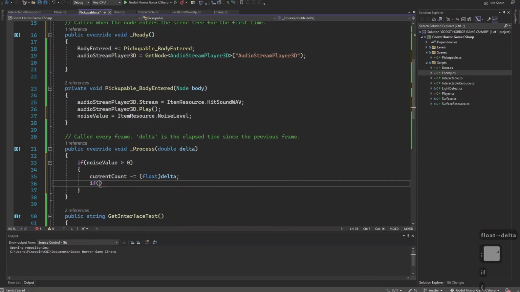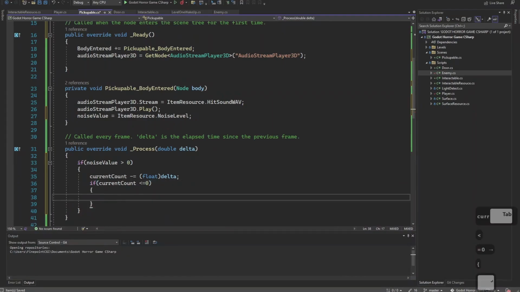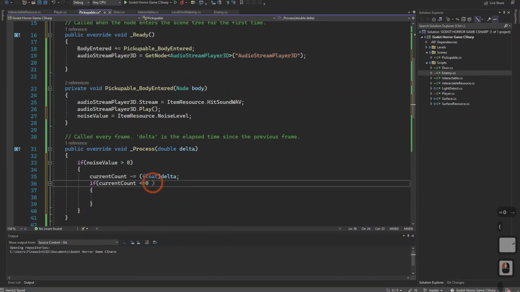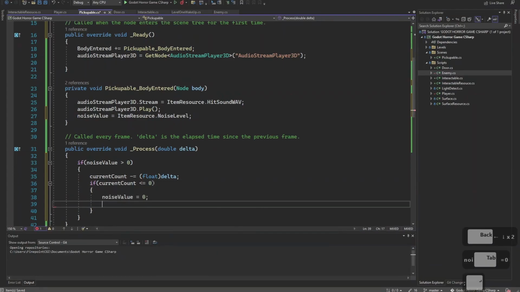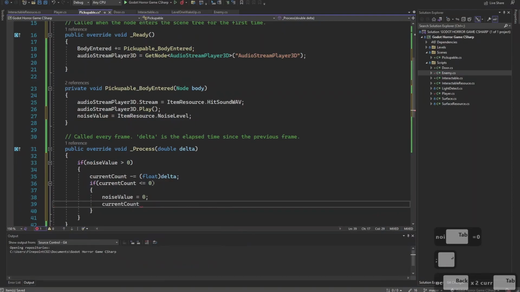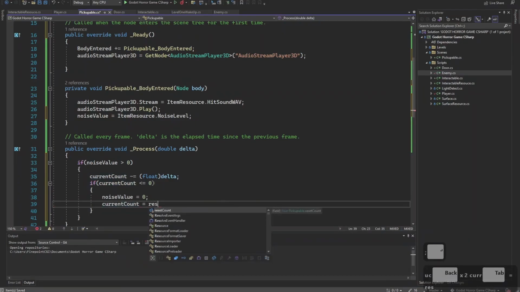And if our current count is less than or equal to 0, then we will go ahead and set our noise value back to 0. So noise value is equal to 0, and then current count is equal to reset count.